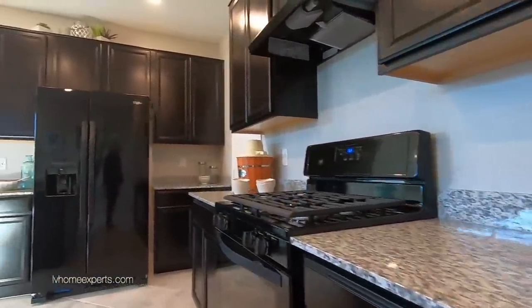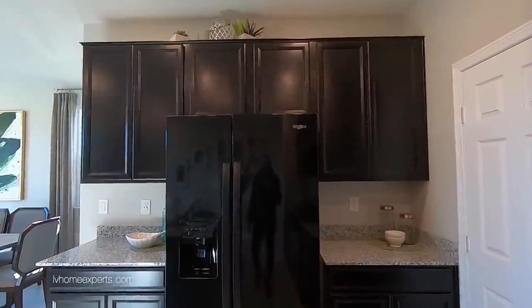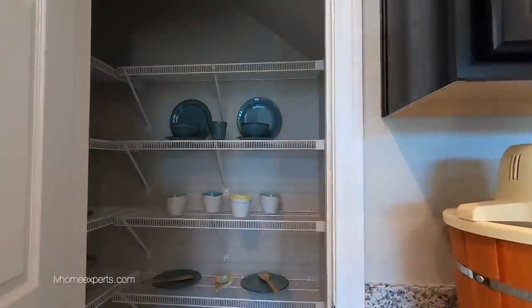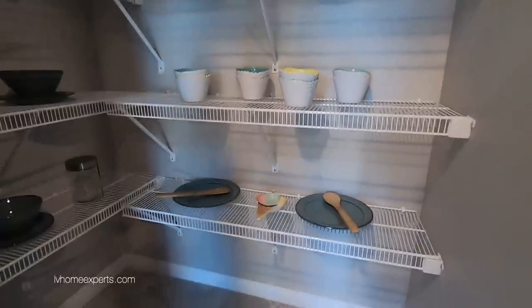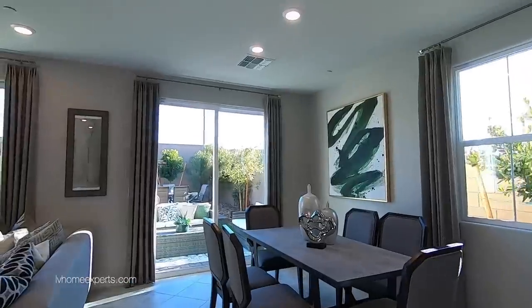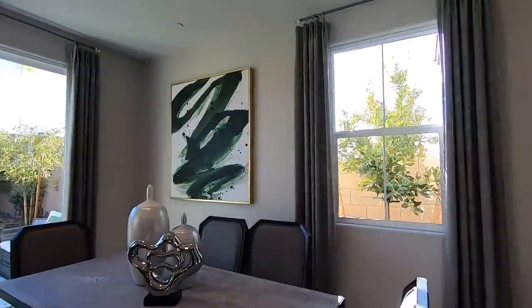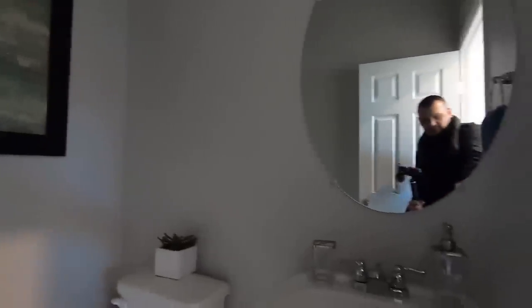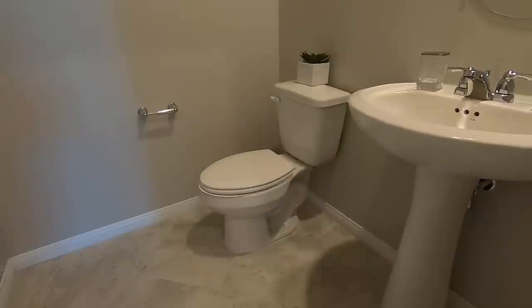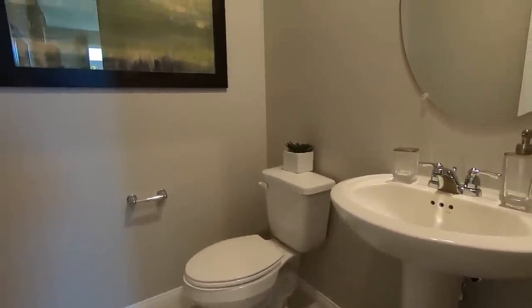Let's take a look at the level of the cabinets — you've got some standard cabinet staples. You've got your refrigerator off to the right and we have a pantry. Let's take a look at the pantry — it's not that big, but it's good enough. Remember, it's only about a 1,700 square foot home. Coming off to the right, we have a half bath. Not bad.